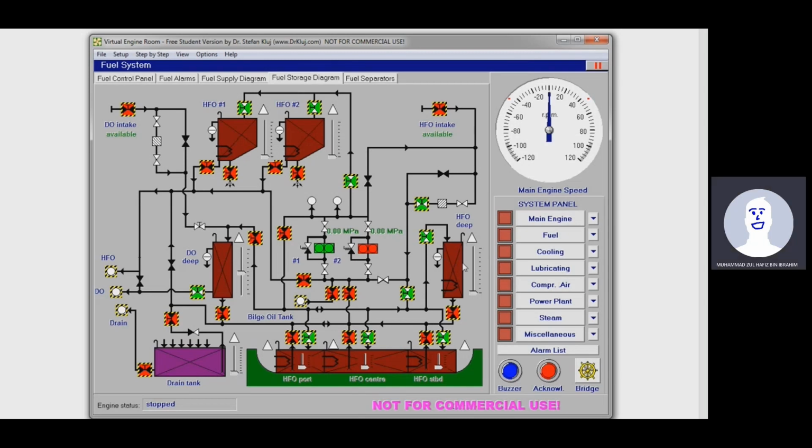It will simultaneously fill up the deep tank and the fuel settling tank. You will see the transfer pump pick up speed here as we supply heavy fuel oil. And you don't have to do it this way. You could fill up one tank at a time. However, I like to keep things fairly even.